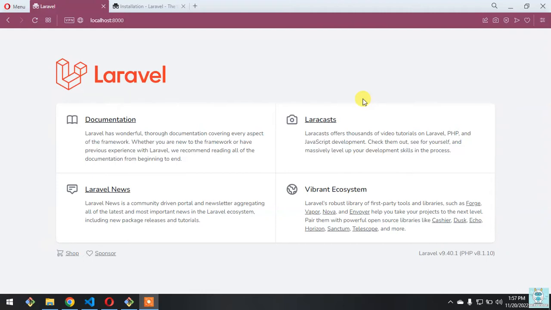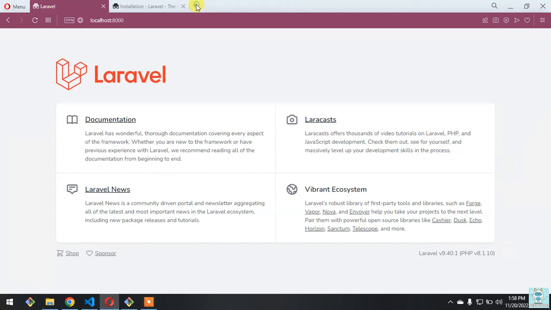So that is a really important thing to do, and rather than buying, you can just watch and follow this video step by step, and by the end of the video you will have your own portfolio website built on the Laravel framework. The version of Laravel is 9.0. If you are new to Laravel or to coding or programming, this video can be useful to you as well, because I'm going to make this video as simple and easy to learn as possible.